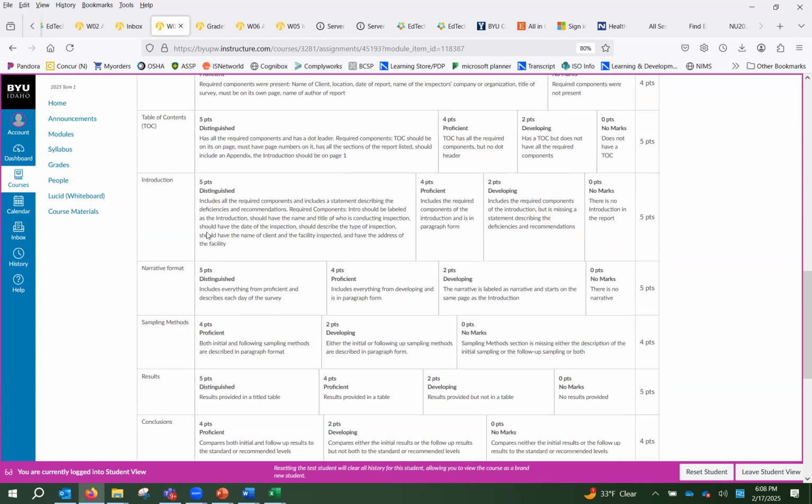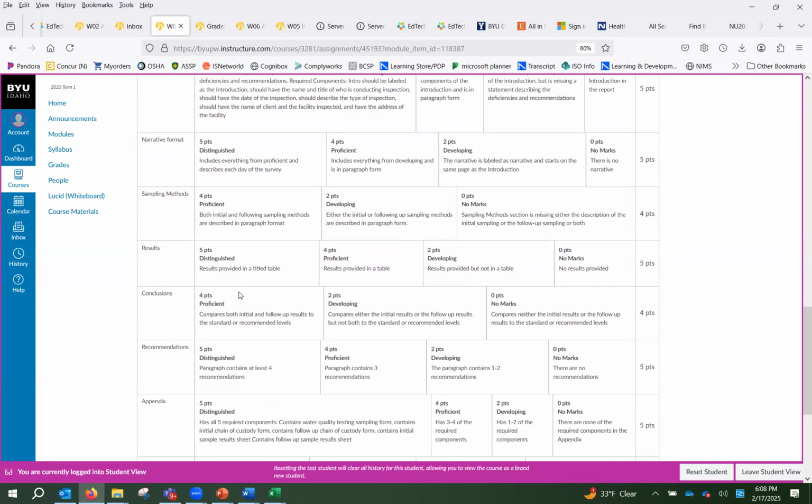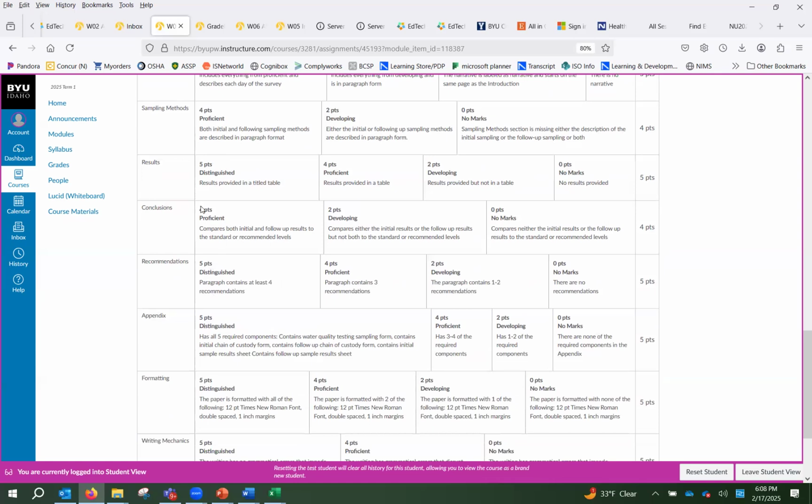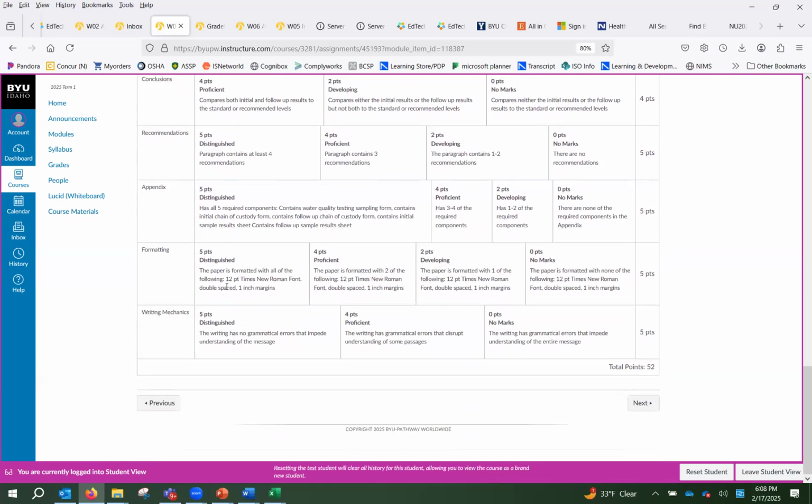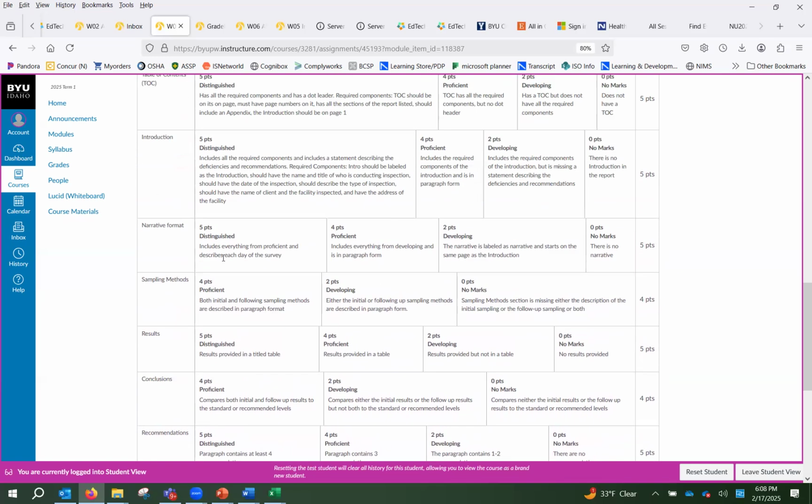But in your text, in your chapter 3, is where you're going to find a lot of hints of what could be going on if I have this type of result or this type of sample. So make sure to refer to your texts clearly and often, and that'll give you some really good info to include in your report. But as I mentioned, make sure to do a good job and be really clear and thorough on all of these: writing mechanics, the formatting, the appendix, all those things.